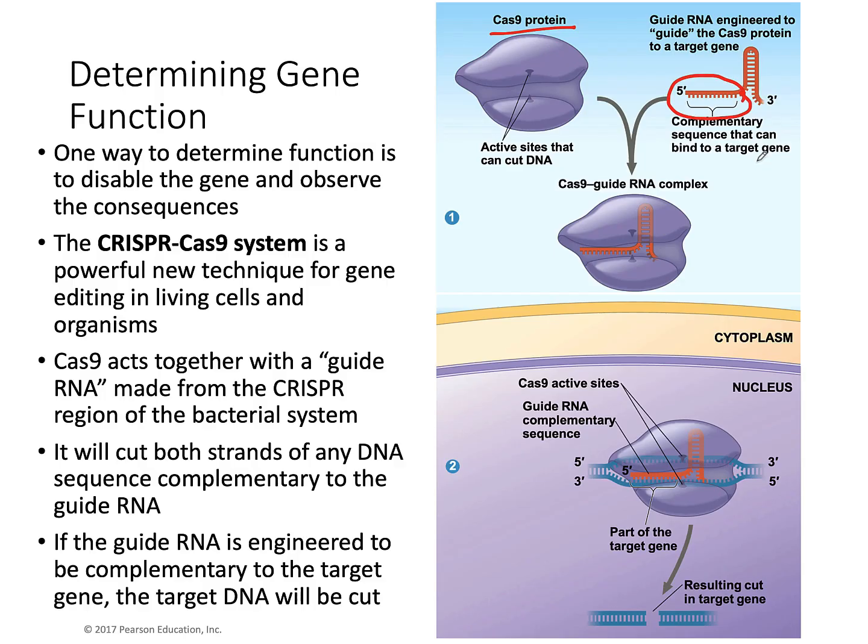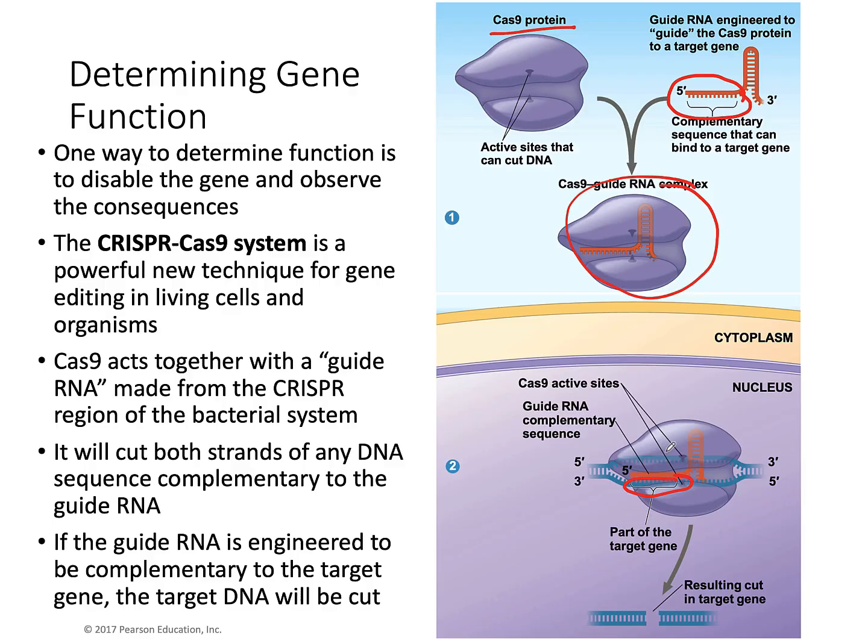One of the best ways to study what a gene does is called a knockout. So what you want to do is go in and deactivate that gene and then see what happens when it's broken. Because oftentimes when it's broken, you can figure out the difference between when it's fixed and when it's broken and figure out what that gene actually does. So this is the CRISPR-Cas9 system, a guide RNA and this Cas9 protein. So this is inserted into the nucleus. And the guide RNA will take the Cas9 right to the target gene. So here you can see the target gene is going to complementary base pair with this guide RNA.